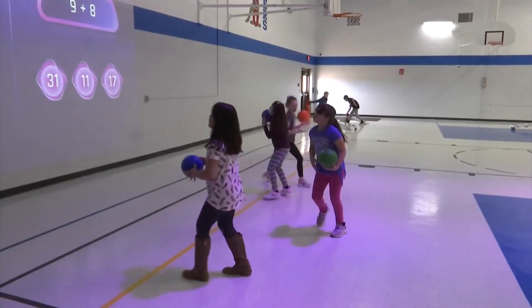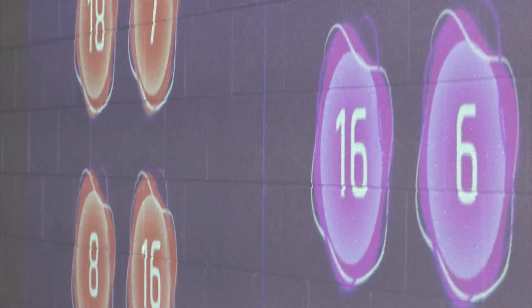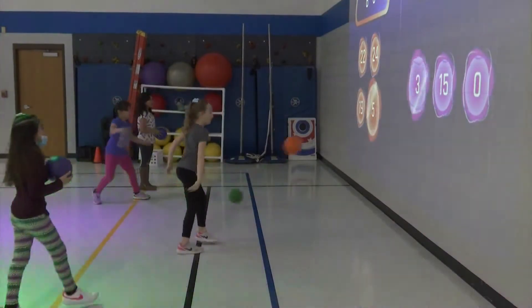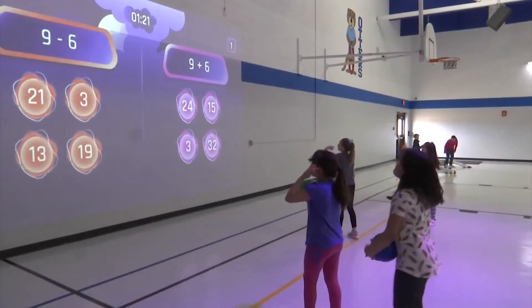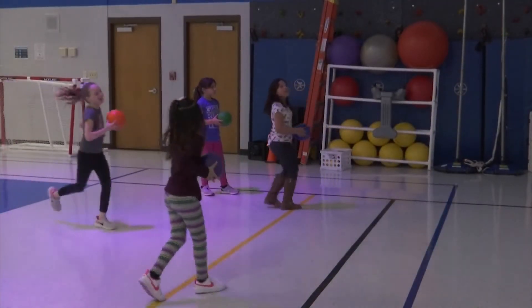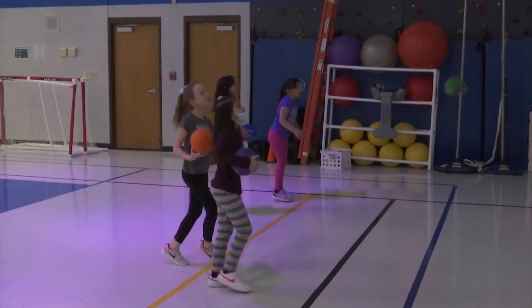This gamification system really just intrigues those students and we feel like we're really now able to engage all of our kids in our gym. The machine provides a 19-inch display allowing students to play games from numerous applications. Everything is touch activated. The system detects balls hitting the wall and at the same time, students are solving math problems and even puzzles. Technology doesn't take away from the teaching — it adds to our teaching, so it's a great cross-curricular tool for reinforcing what they're learning in the classroom.